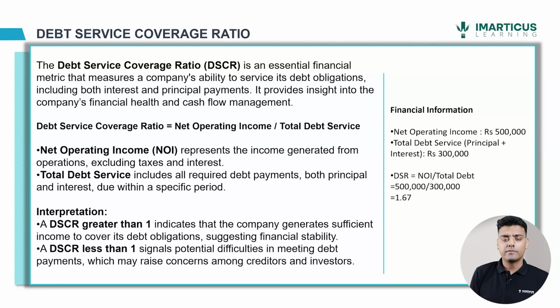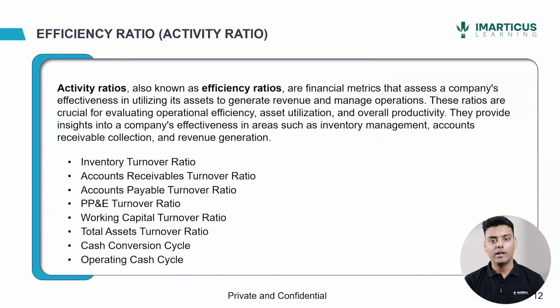This means that the company has sufficient profit not only to pay off its interest but also to repay its loan. A higher ratio indicates the company has sufficient profits and will be able to repay the loan. A lower ratio indicates that the company does not have sufficient profits and the creditors would feel at risk before funding the company. We now come to efficiency ratios. What are efficiency ratios?